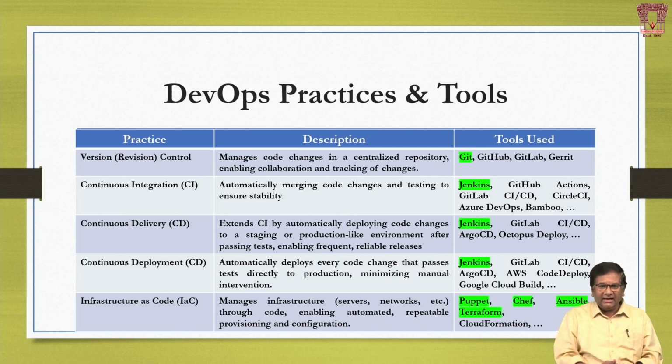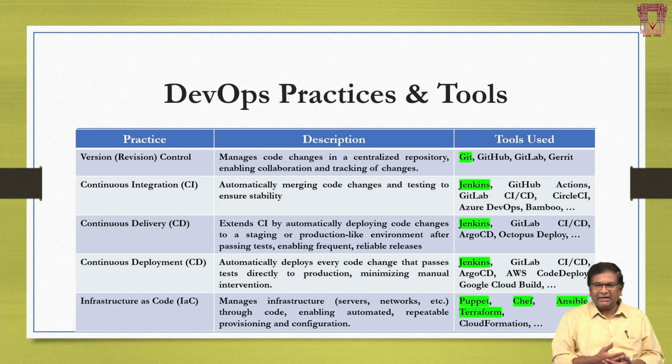Continuous delivery, extending continuous integration. Basically, integration means combining code from multiple developers into one central repository, and once they are combined, being tested automatically to make sure that everything works fine. Continuous delivery means once that build is done, whatever is built is called the artifact. That artifact should be deployed to some place and delivered to QA or a user server so that they can deploy it into a machine.